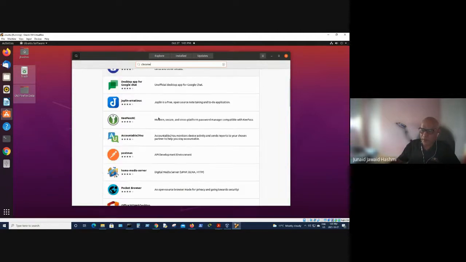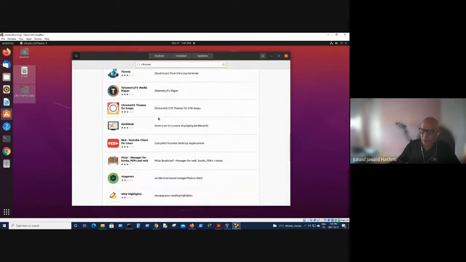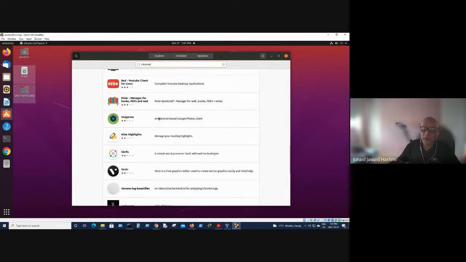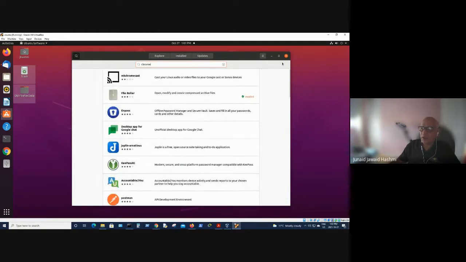So Chrome is not supported through the App Store. Either you have to download it from Google and use the command line to install it, or you can directly install from Google. I just installed it like 2 days ago in school. I'll show you. And it installed without going through the command line or the App Store.